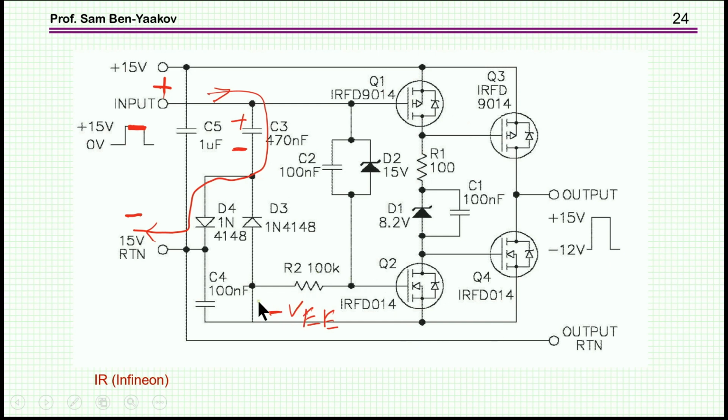But the nice thing here is that they are generating the negative voltage, which is the negative rail for this driver. This driver is now between +15 and a negative voltage. It turned out to be -12 because it's not exactly 15. And then the driver is between these two. I mean, the output pulse is between the +15 and -12. Now, the nice thing here is that the minus voltage, this one, is generated by the pulses themselves. There is no auxiliary power supply, and there is a constant negative voltage, which is generated again by the PWM pulses.